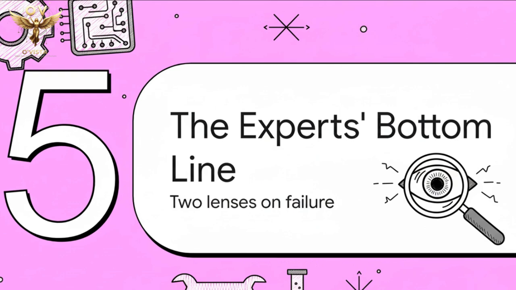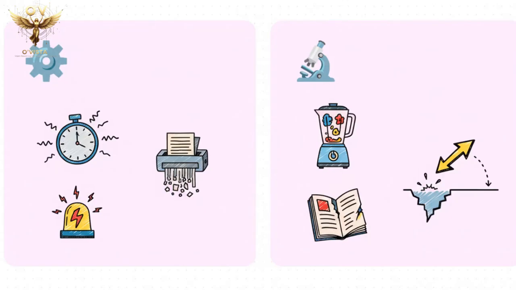So let's bring it all home. Let's synthesize this by looking at all these failures through 2 different but complementary expert lenses, one from engineering and one from science. Now what I love about this is how it neatly sums up the top 3 flaws from both sides. From the engineer's perspective, Professor David's view, it's all about reliable timing, proper storage, and quality control. For the scientist, Professor Jonas, it's about clean design, consistent rules, and being incredibly cautious with interpretation. They're 2 sides of the same coin.